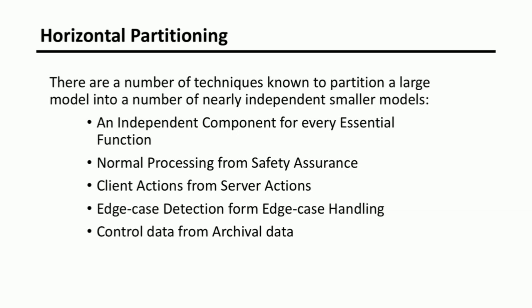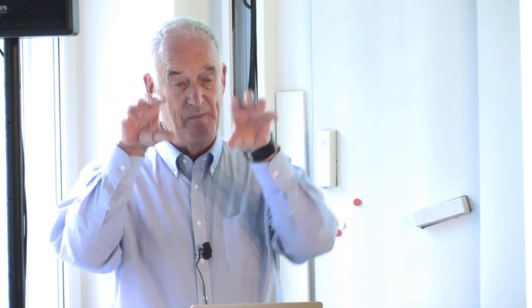By independent component, actually it would be best if it were an independent standalone component, not a shared component, although this is not doable in most cases. Why do we like to put every essential requirement into an independent top-level component of a hierarchy? So we are now building the top-level components of our hierarchy. We have the big system, and now we look at the first level of decomposition, at the first micro level, and we say for every functional requirement that is essential, we must build an independent component in the implementation. Why is this so important?